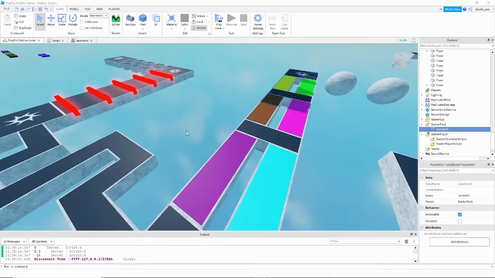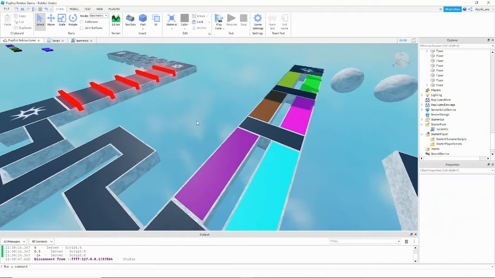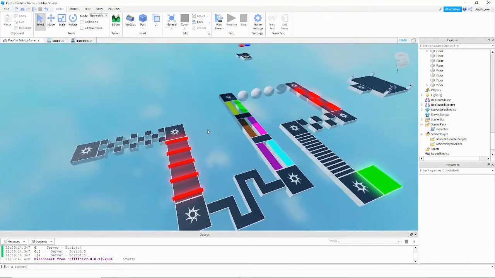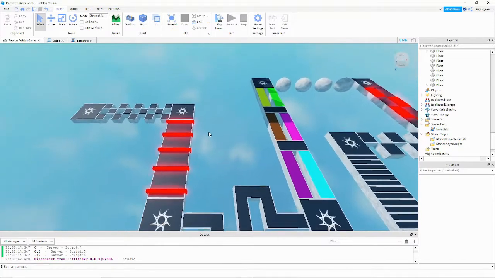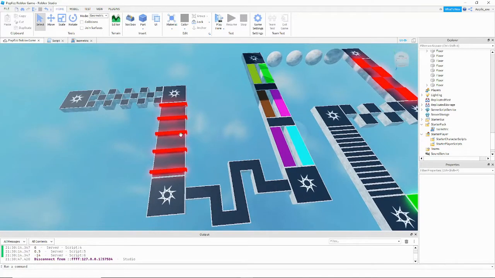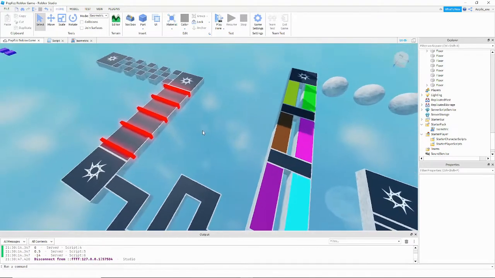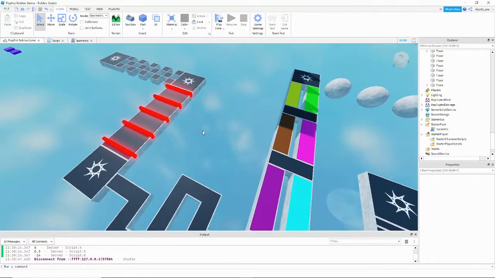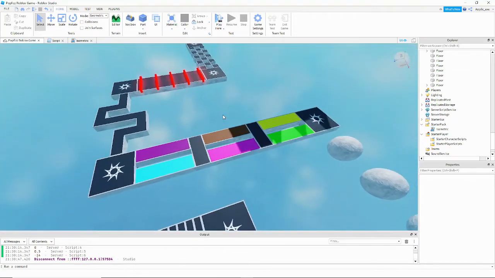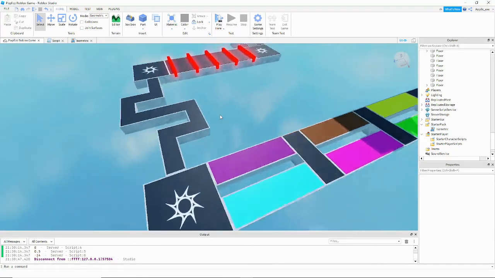This is my entry for the Popfizz Roblox obby competition, and I'm going to be explaining how it works. So, these first three levels aren't anything special. The second level is made using the kill bricks that we were taught how to make in the tutorial course, but level 4 is a little bit more unique.